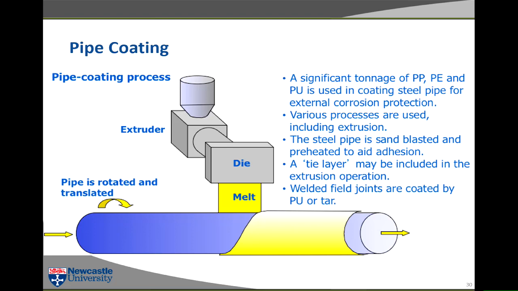So there you go. And of course the end is left uncoated, because you have to make field joints. When the thing goes out in the field, you have field joints, and these are welded, and of course the polyethylene has to be kept away from where the thing is welded. And then after the weld has been done, the uncoated area can either be coated with tar or usually a polyurethane polymer, which you can process as a liquid, just a two-component polymer which you can mix up. Right, so that's pipe coating, which again you'll probably come across in your other lectures.